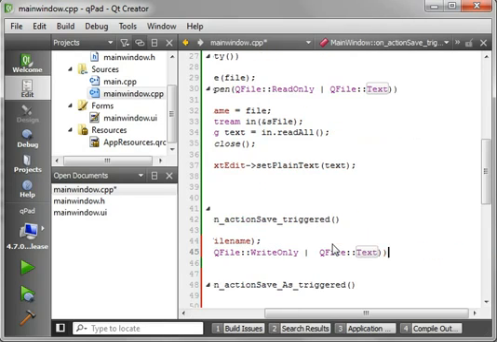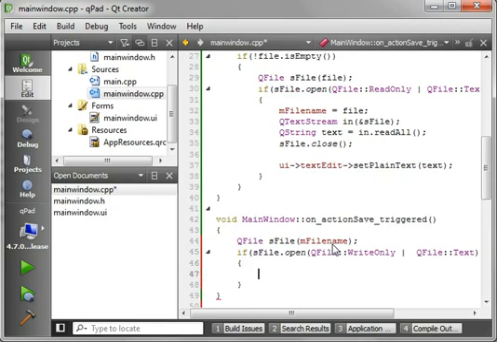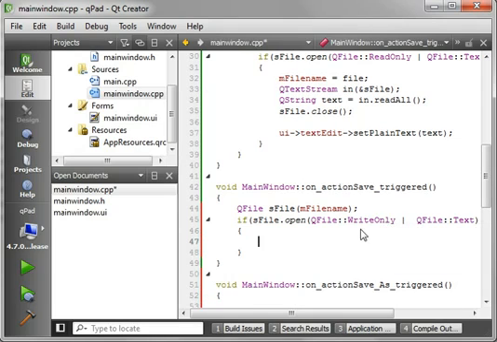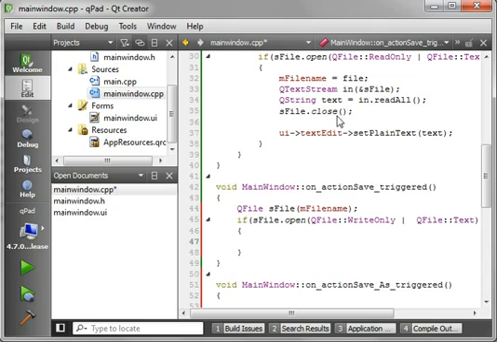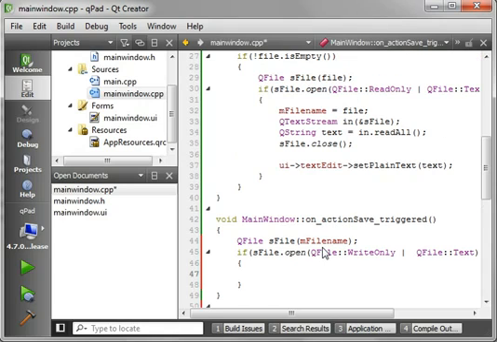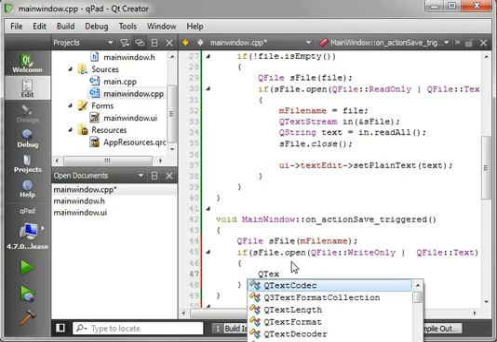text. Now, some of you have written to me in the past and say, well, why do you do the text? Why don't you just do write only? Because we don't want Qt to take that text and as it's reading through it, do any sort of actions with it. That could really mess your file up if you're working with it. We just want them to know that this is plain text, process line breaks, things like that, but leave everything else kind of intact. So now that we have our open file, we need to do a QTextStream.